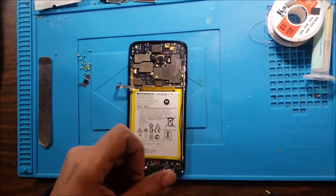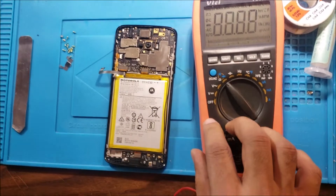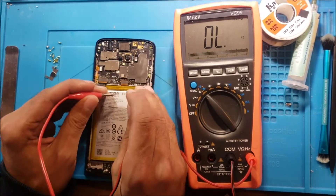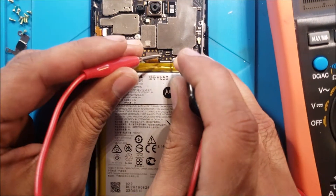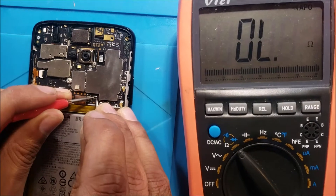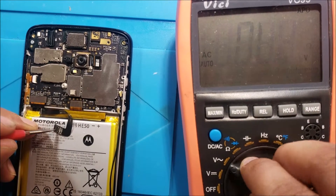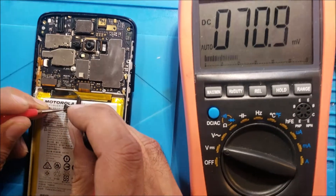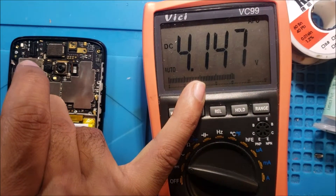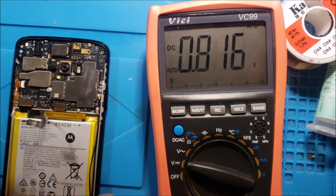Let's test the battery lines to see if there is any short on it. Take a try with the multimeter. So here the multimeter is working — put one probe on the ground. The battery lines are good. There is no short in it — it means the VCC main is good. Let's test the battery voltage to see if the problem is in the battery. The battery voltage is good — it is 4.1 volts. That means the battery is charged and holding charge. So it's not a problem in the battery.